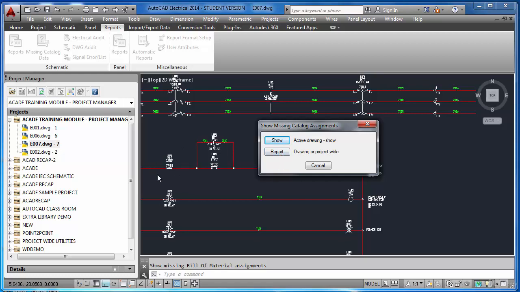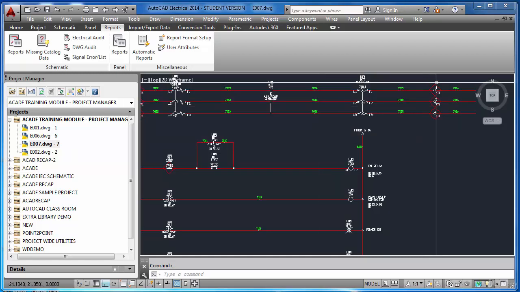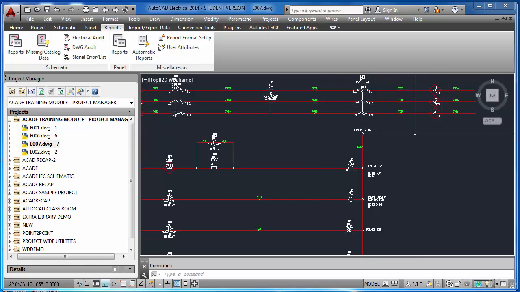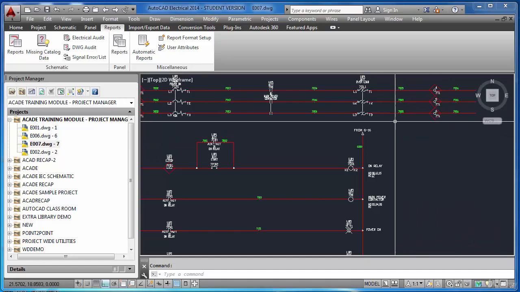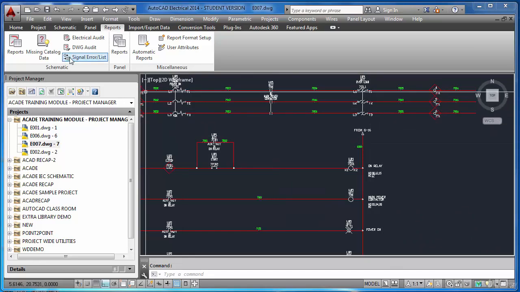See, in this particular 7 PB1 we have removed the catalog number. So you just look at here, this 7 PB1, see the red diamond comes there, it shows. And here also you can see these are the components without the catalog number. So you can very easily note where it is.